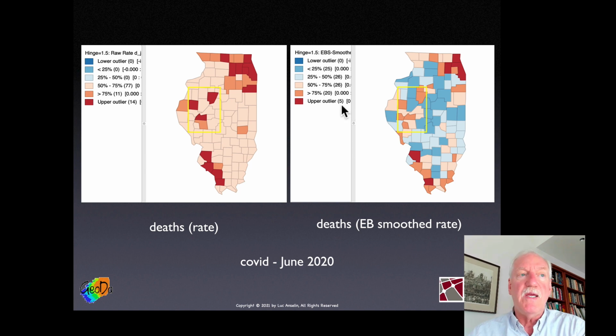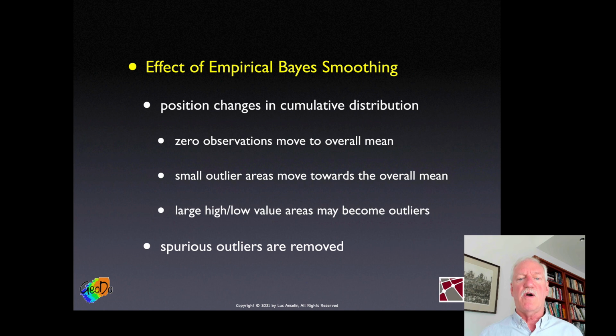So what does this mean? What is the implication? The implication is that the crude rate, because of this variance instability, may falsely flag counties as outliers with very high rates, when in fact they're not really that high, but the estimate is not very precise. So we change the estimate by shrinking it towards the mean as an inverse function of the variance. So what is actually going on here?